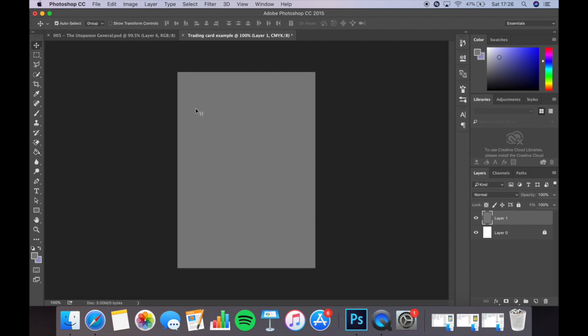And I'll get into why this is important when we get to cutting out our cards, because if you've got lots of cards side by side from one another and they all have different colored backgrounds, when you come to cut your cards out with a scissors or a knife around the side, you're not going to be cutting things perfect, and you'll have bits of cards spilling over onto the other cards.